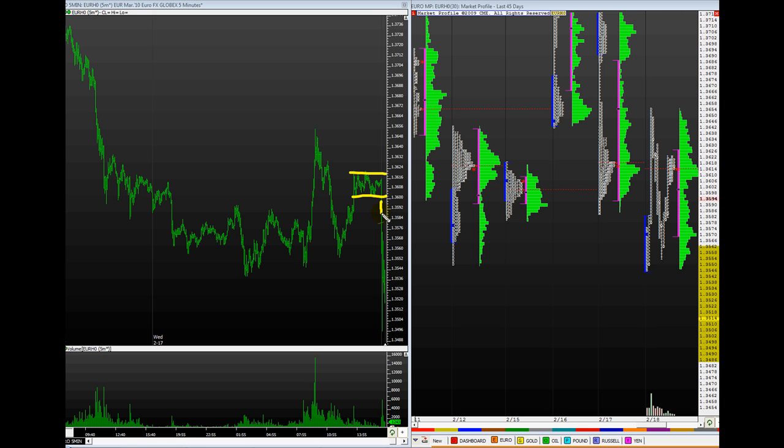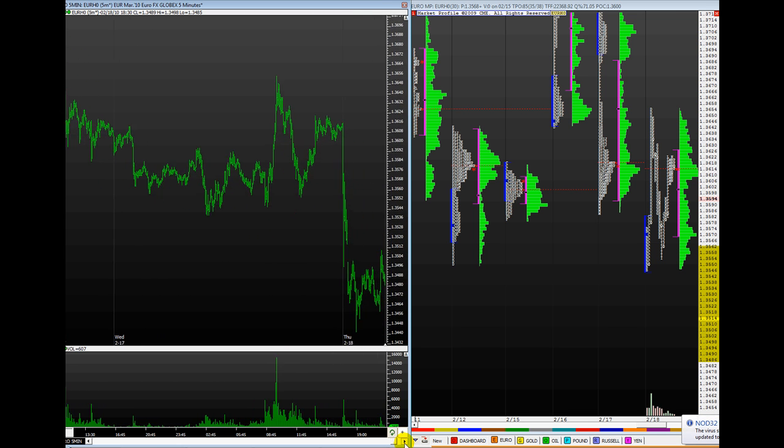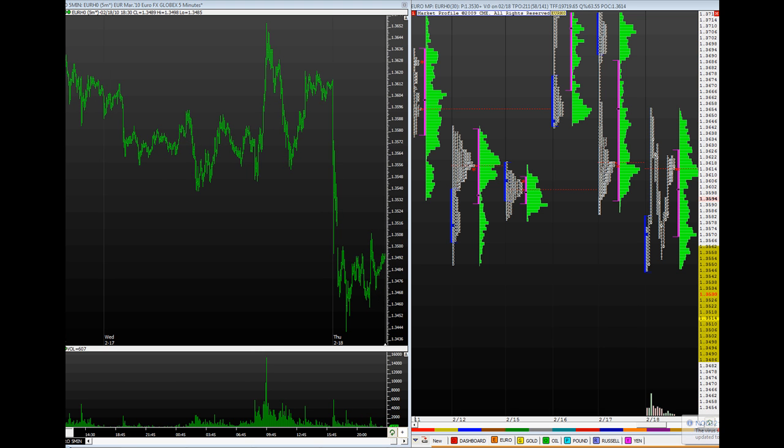You could see how it just tanked right through everything, made lows, well, not all-time, I think year lows, and just started falling. Yet I only took a $112 loser because I had a stop in. I put my stop right here. If I didn't have that stop, because I went to go get a snack and came back when I think I was trading down here, it wouldn't have been a $100 loser. It would have been a $2,000 loser.